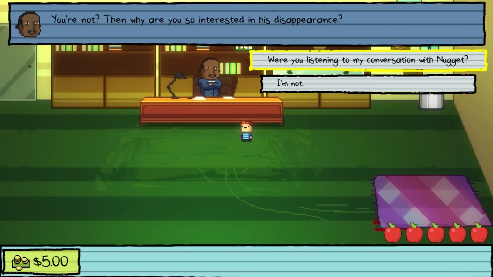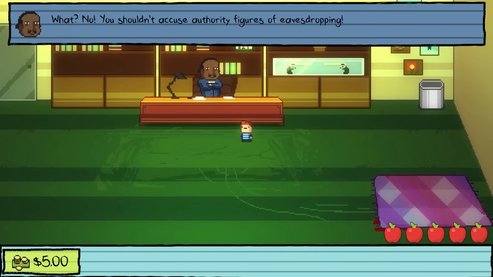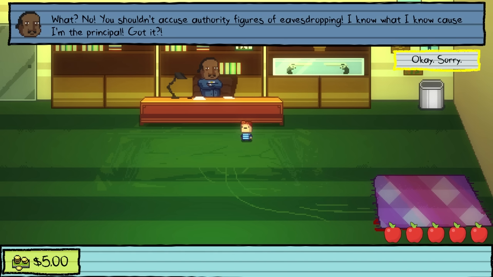Were you listening to my conversation? Yeah, wait. How did you know? What? No, you shouldn't accuse authority figures of eavesdropping. I know what I know, because I'm the principal, got it? Okay, sorry. How would he have heard that, though? Why does he have two magnums in the back over? He's got two guns in a case, dude. What? I just saw that.